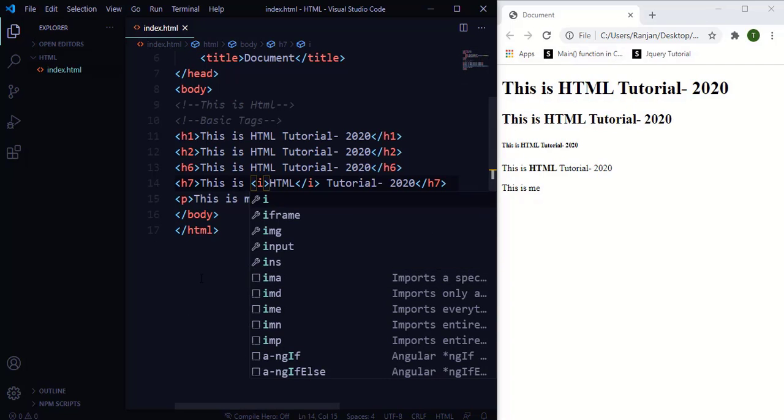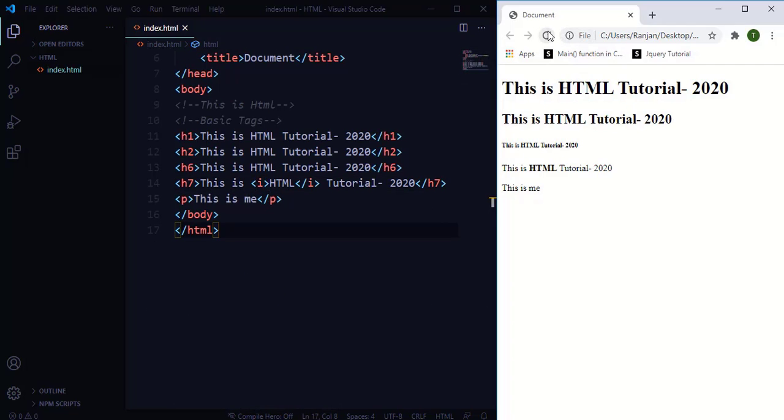For example, let me refresh. As you can see here, now this particular HTML has been italicized. I'm sure that you have learned about the heading tags and the paragraph tags. And then if you want to display a particular statement, sentence, or letter in bold letters, you can use the B tag.